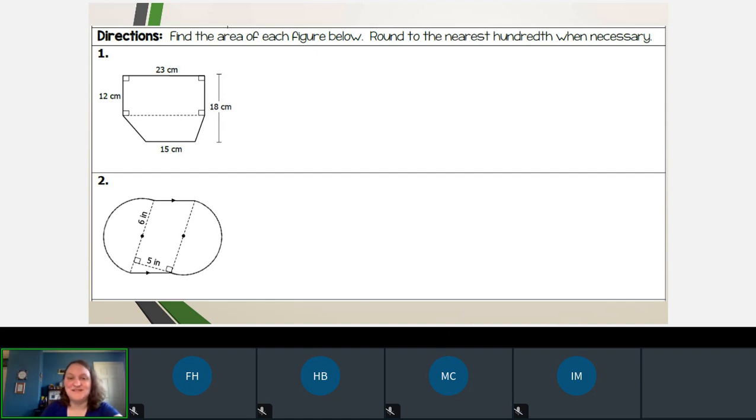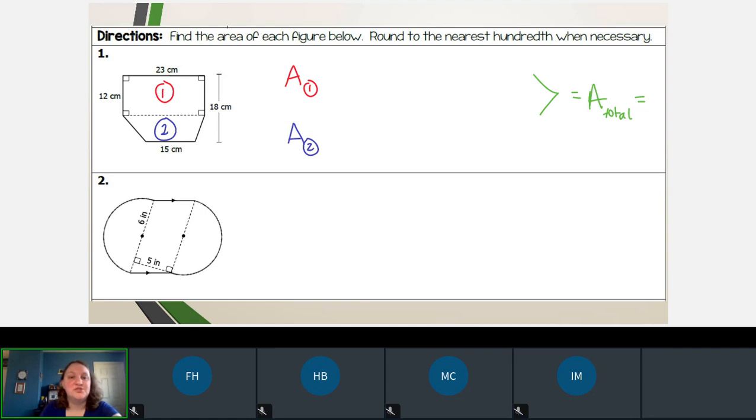All right, so if you are saying rectangle and trapezoid, I completely agree with you. So I'm going to break this shape up into, I'll call this region 1, and I'll call this region 2. So I've got 2 regions or 2 figures. We're going to find the area of the first region, and then the area of the second region. And then after we have those 2 areas, we're going to add them together to get our total area.